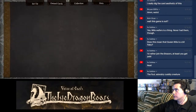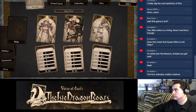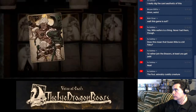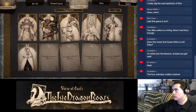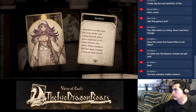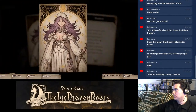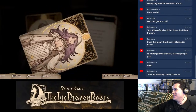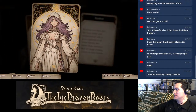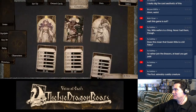Now, where's my stuff here? Berwin, Edwin. Now, why does Winifred... So you can look at the card art all you want. So that's fun. You can spin it around. I don't know why you want to do this, but they do give you the chance to do it. So why does she travel with 2 companions? Because she needs all the support she can get.